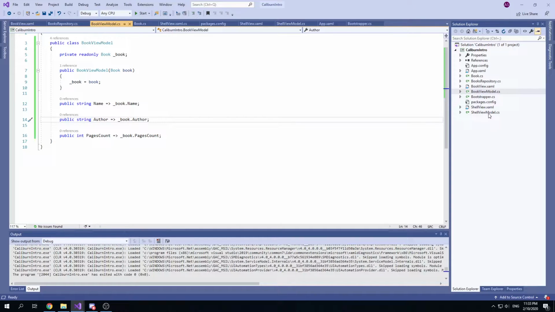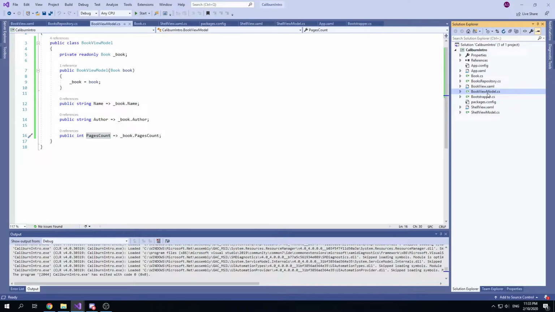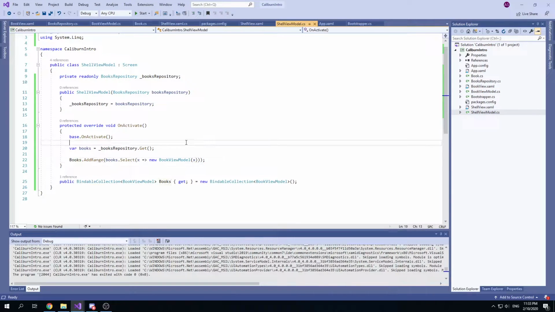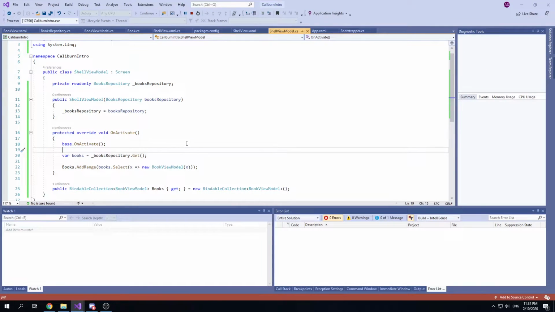Since the property names in our book and book view model are the same, we didn't need to update the bindings of text blocks, so they are the same. Let's run the application and see how it looks.